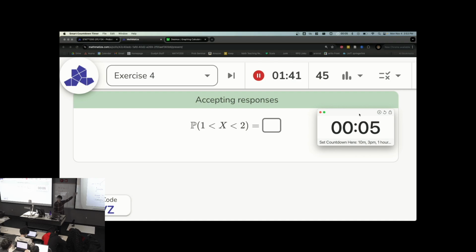Okay, who would benefit from a little bit more time? One or two people. Let me do like 30 more seconds, and then we'll see where you are. Remember, you can always put in 111 if you don't know. That's a good sign to us to slow down and do it a little bit more carefully. But we do want to see if you can do it. So if you can do it, give it a try, and we'll see.